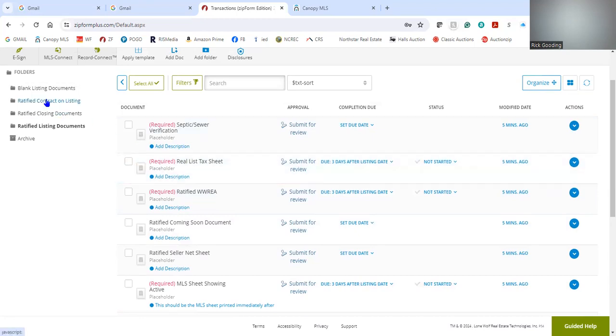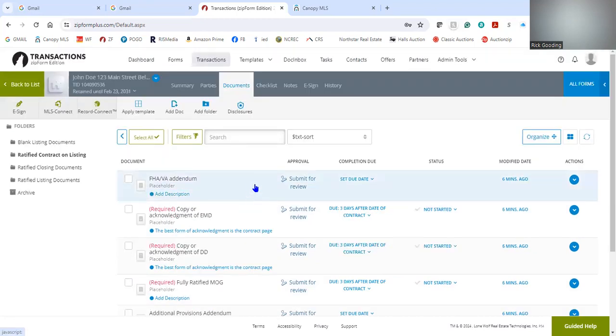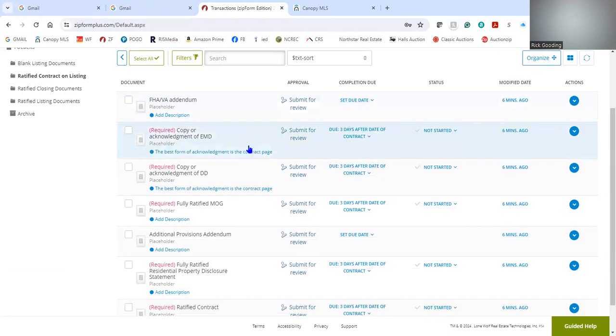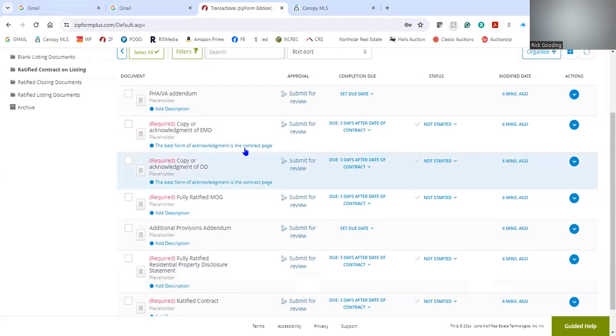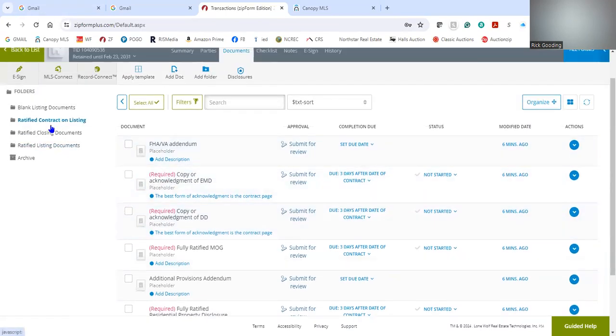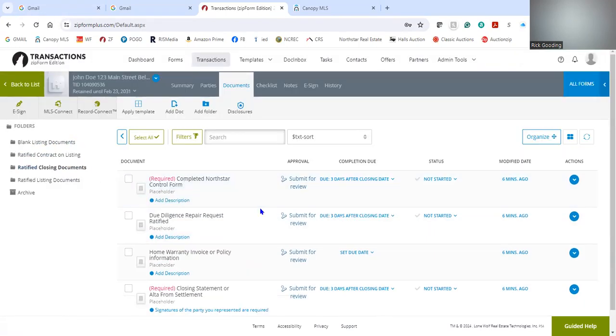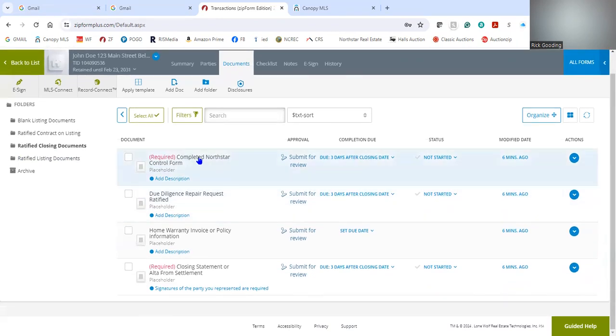Once you finish with that and you get a contract from a buyer, then this is a place where you will put all of the information that comes from the buyer's agent for the contract, the disclosures, the due diligence acknowledgement, and the earnest money acknowledgement. And finally, closing documents. You will upload the completed control form, put it in this folder here.